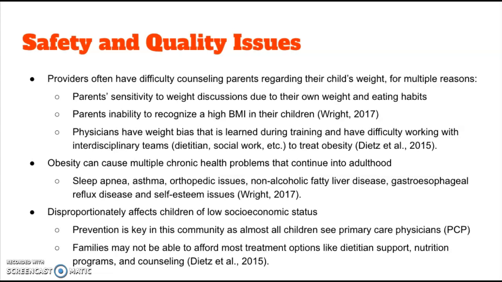As previously mentioned, obesity disproportionately affects children of low socioeconomic status. Prevention is really important in this community. Almost all children, even if their family is low income, do see a primary care physician. And so it would be great if these physicians can prevent childhood obesity before it happens. Because for children that are obese, their families may have difficulty affording treatment options like dietitians, nutrition programs, and counseling.